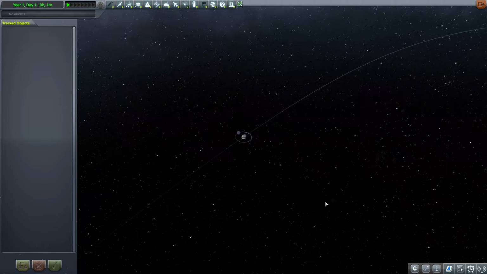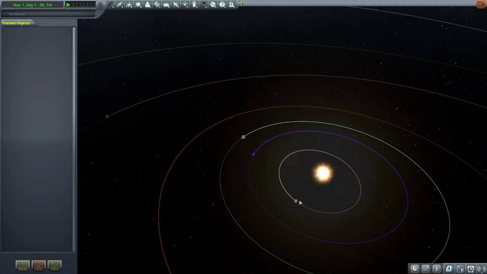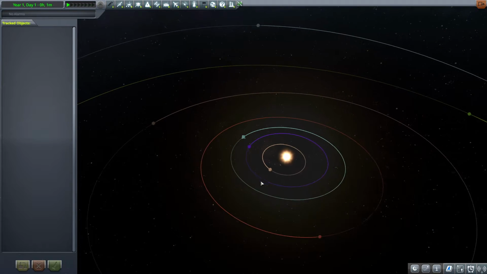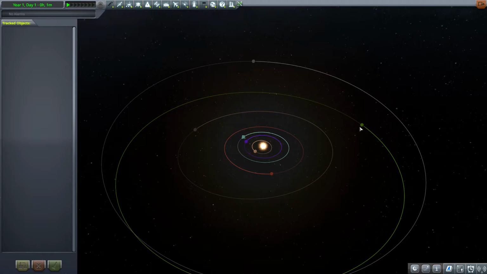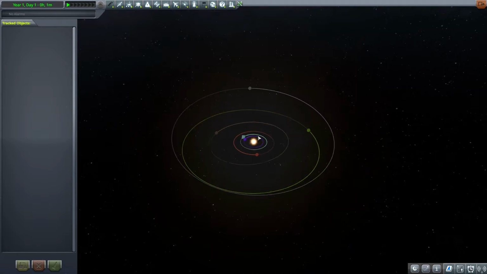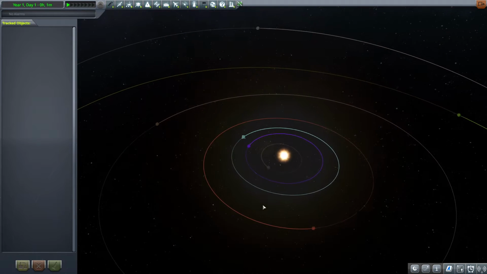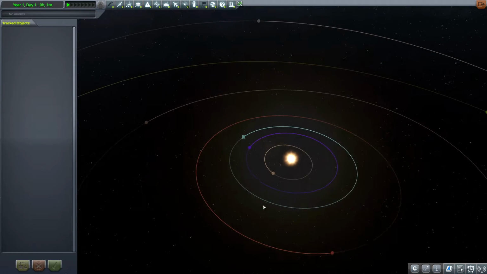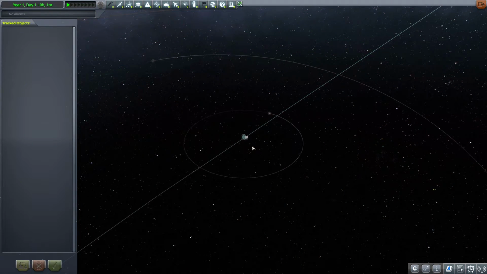Zoom out a bit more, and we have got all these other bits. So we've got the sun, we've got Moho, we've got Eve, we have got Duna, we've got Dres, a bit more out we've got Jool, and then we have got Eeloo. I don't know if they'll ever add any more in, but either way, this is where we are. Come all the way back down.